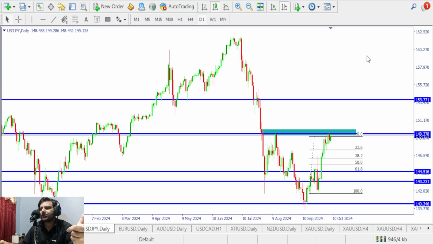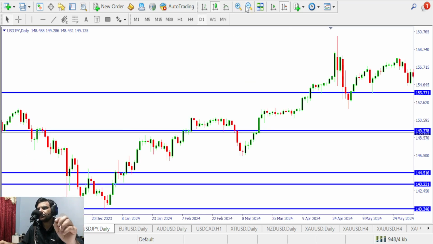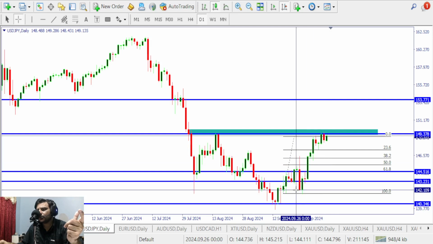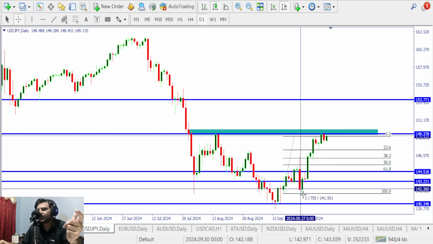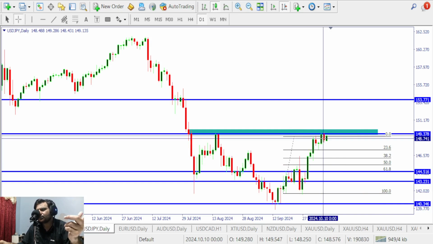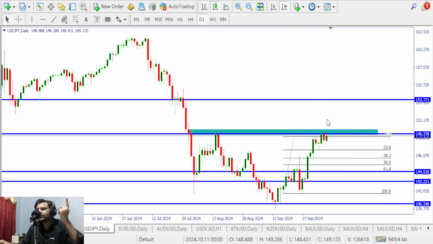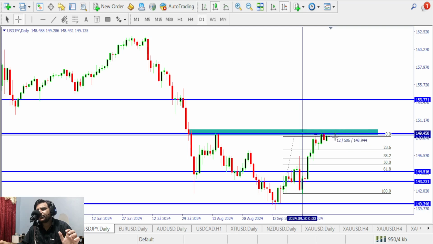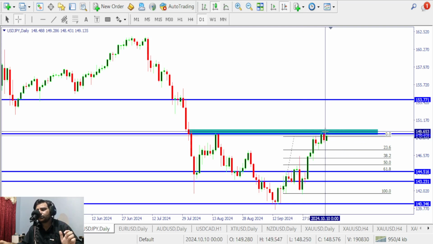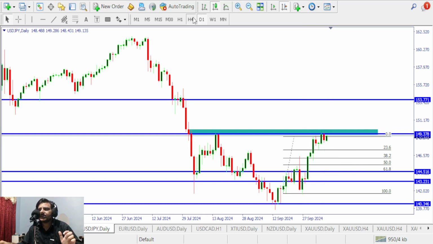Then the dollar yen I discussed 149.378. So I discussed this particular level in different forecasts and in different videos, and some of you who are following it all the way from right here with me, I will highly suggest. Obviously this is now a closure area. So same as the dollar CHF last week, at 149.378, this dollar yen was also supposed to be dropping very quickly from here. Also, this area was a nice sell area.